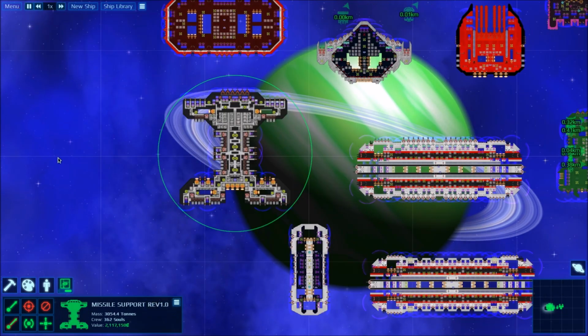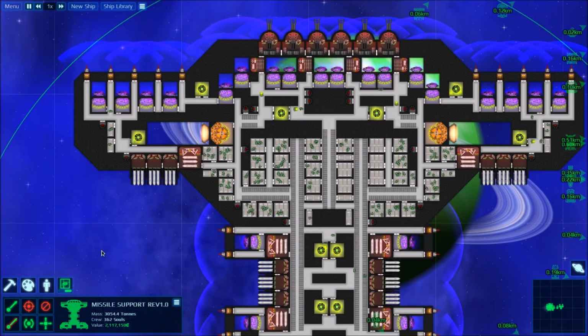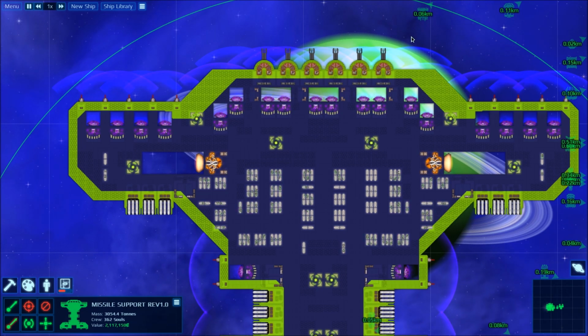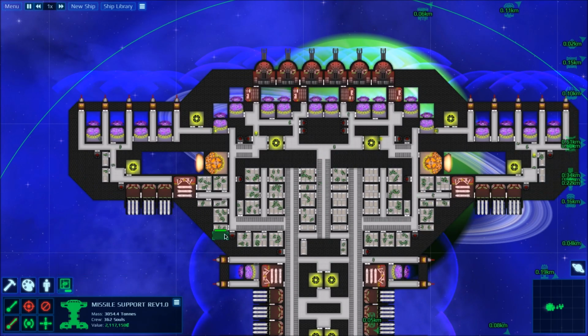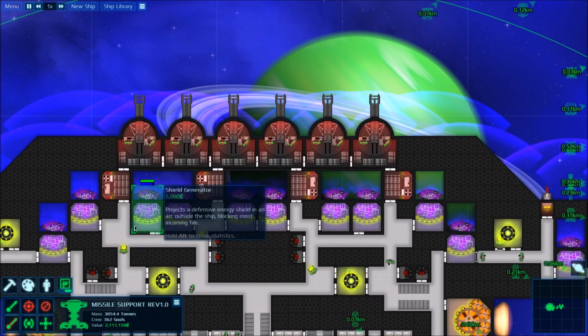This ship here is under testing at the moment, but this is a much better ship. So this is a missile support ship. There's probably things you can critique about it, but this is a combination of things that I've been talking about throughout the whole video, is how you lay out your ship design and all the rest of it. But this one here is a combination of everything that I've learned. There's still a lot to learn, absolutely heaps to learn.